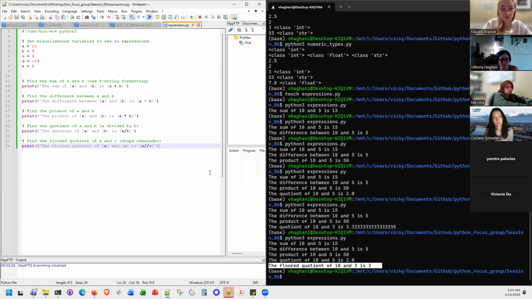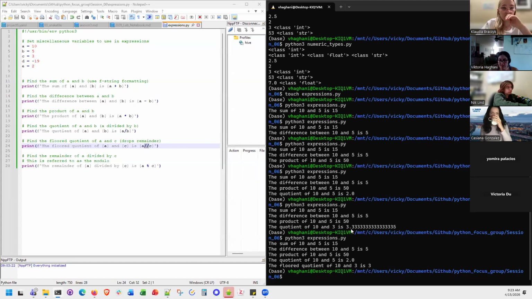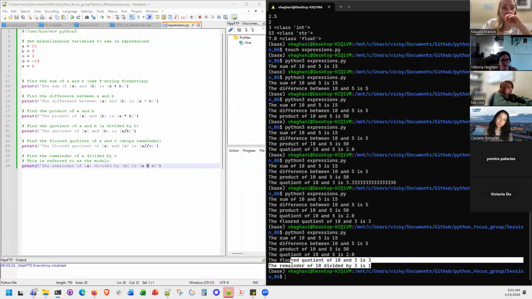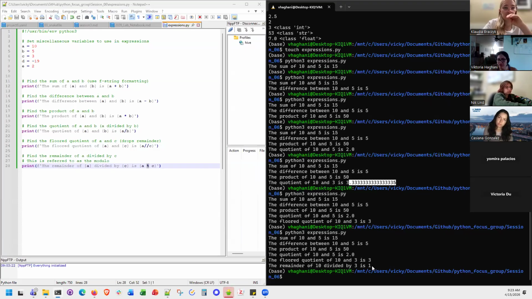Now to demonstrate, this is the modulo situation. If we want to find the remainder itself, the stuff that comes after the 3, we can use that modulo symbol and it'll tell us what the remainder was. I think it rounded, but it says 3.0.333. The modulo is always an integer, so I think it rounded to 1.